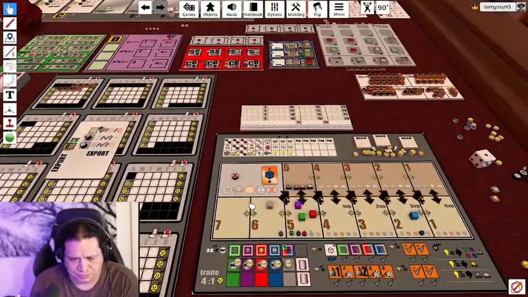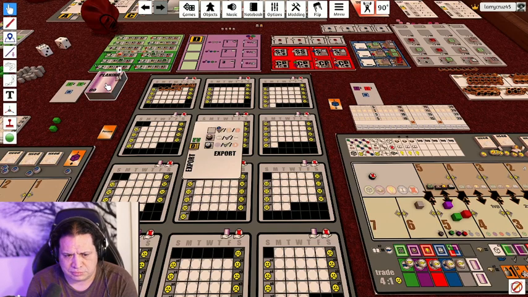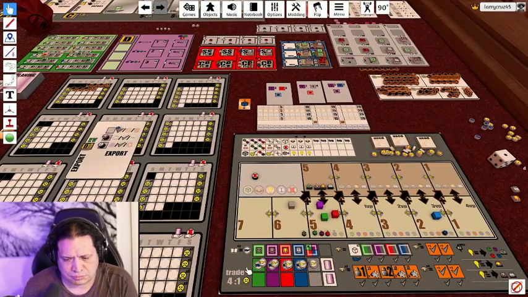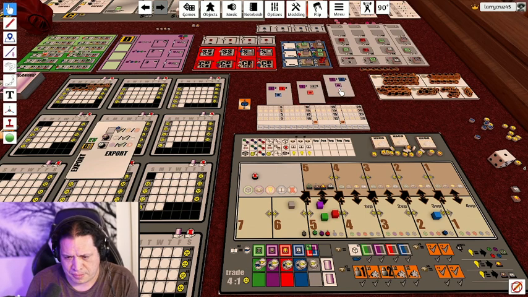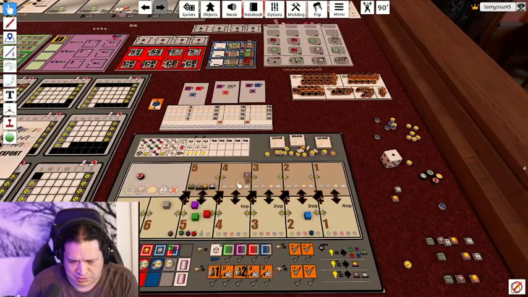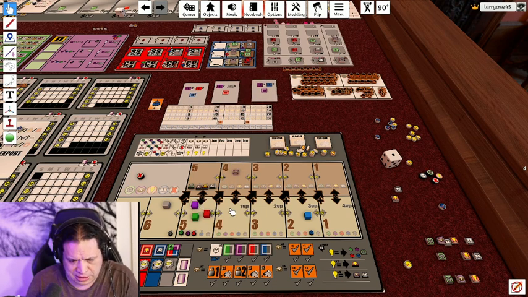Okay, their turn. They take this. They get 3 of them. Okay, they're going to take this one because they like the purple coin, which is this purple coin. Purple coin goes on here because it's -1, and then a purple here, and then a blue here.